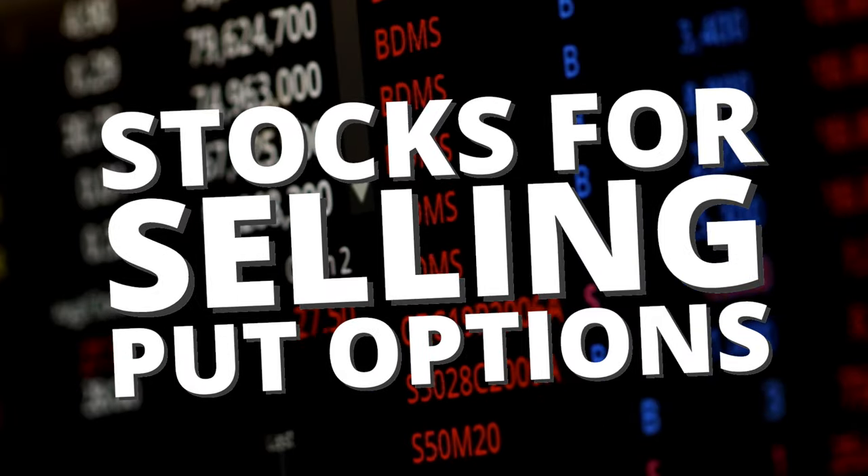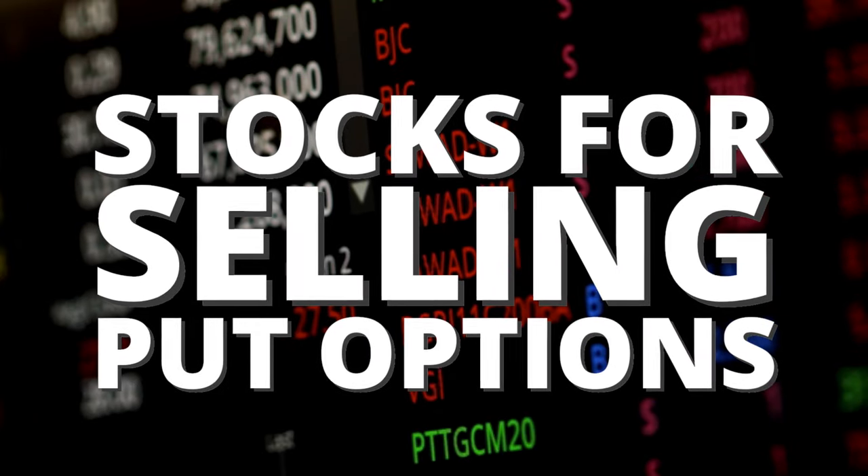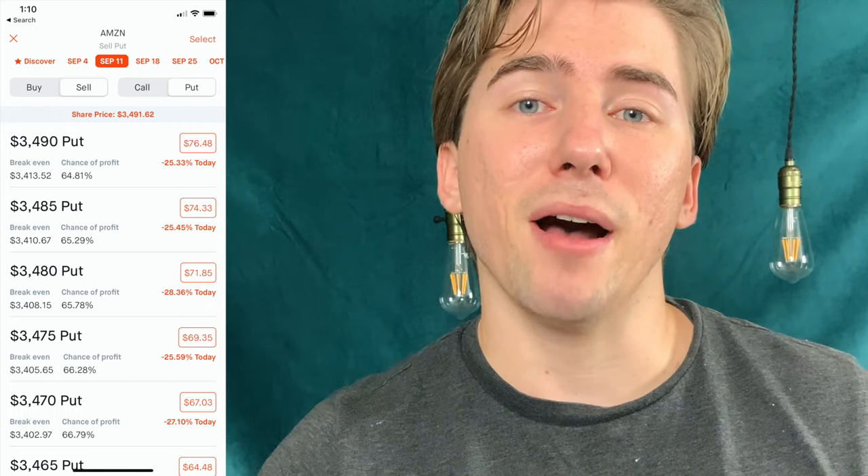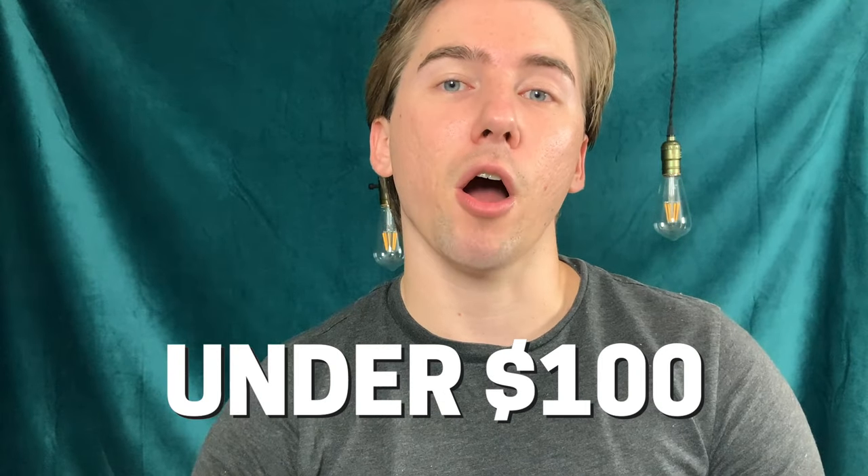This leads me into how you should pick stocks to sell put options on. Whenever you're selling put options, you want to pick a stock that has a stable price — Workhorse is actually a terrible example. You can either pick a stock that trades relatively flat like AT&T or Coca-Cola, or you could choose a growth stock so that every week you're getting paid a little bit more premium. The premium on an option is heavily based on the share price of a stock, so if you've got Jeff Bezos type of money and you're able to sell puts on Amazon, you should expect about $6,000 a week — though I'm assuming most of you don't have $340,000 to put down on a single option.